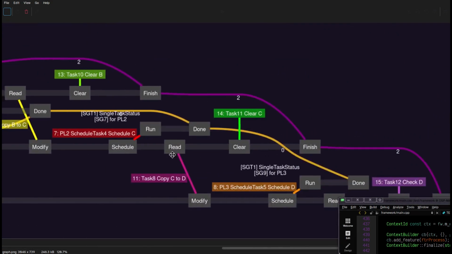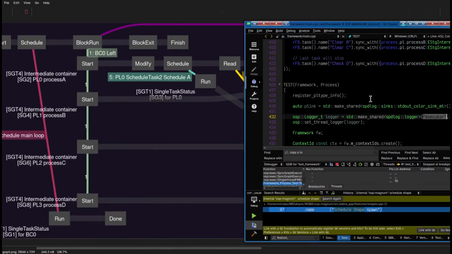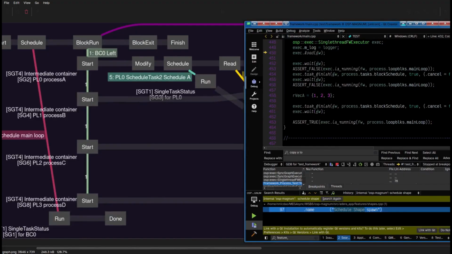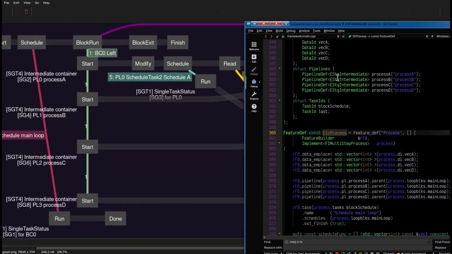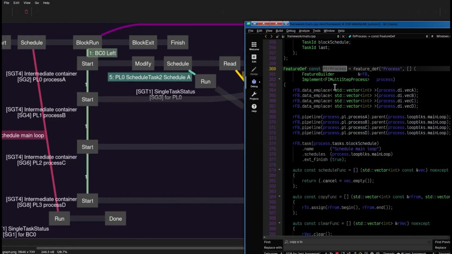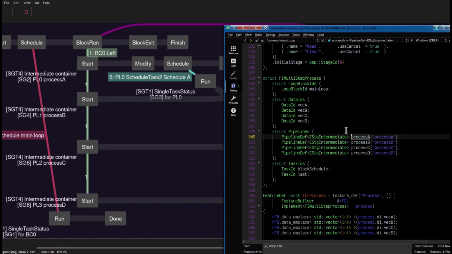In this test case, we have something called process, which is a feature process. We have 4 std::vectors of just integers, and we have 4 pipelines, which are process A, process B, process C, and process D.